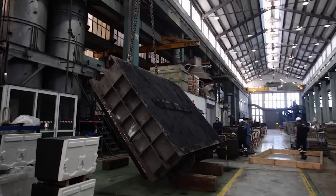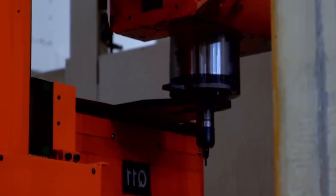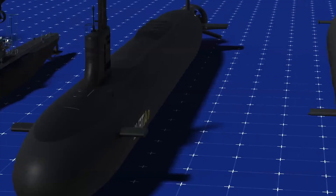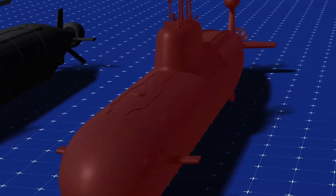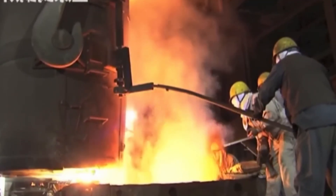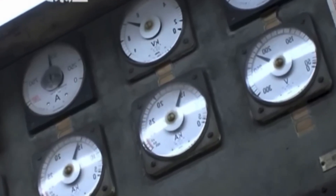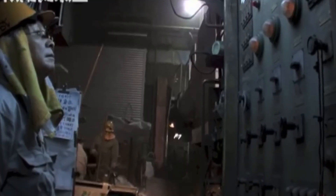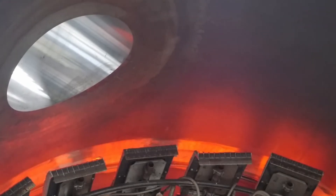A key aspect of submarine construction is the installation of the PAM cabin, which contains monitors that detect dangerous gases like argon. These monitors are vital for worker safety, as argon can be deadly in high concentrations. On the outside, the submarine is covered with 40,000 rubber tiles. This outer layer serves two main purposes: it helps make the submarine invisible to enemy radar and improves acoustic insulation, making it much quieter underwater, contributing to making it a highly efficient, stealthy and extremely precise machine.